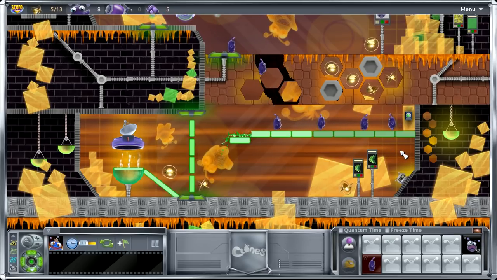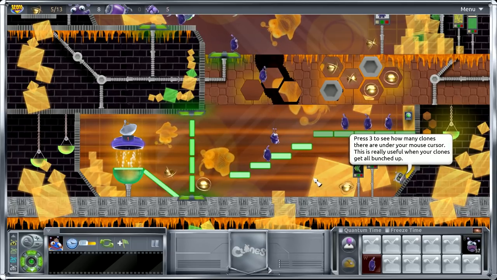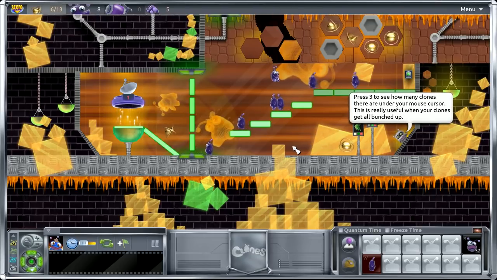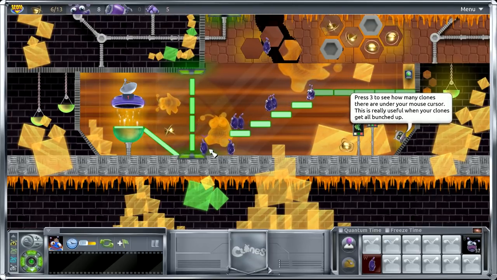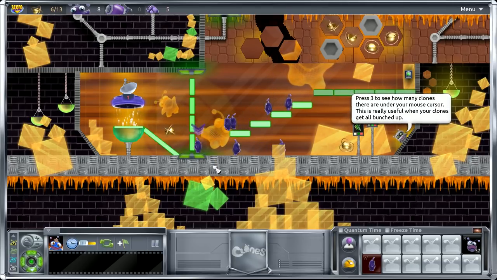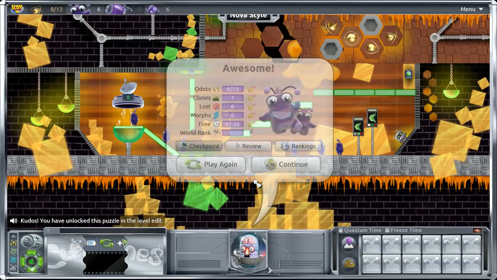I'm going to press that button. What's going to happen there? Oh. I see. Right. See how many clones are under your mouse cursor? Oh, I see. Right. Let me go through there. Right. I need to get... How do I get through there? Do I need to maybe blow up a clone? Let's try blowing one up there. Yes, that's what I need to do. And then up through, and we've got our clone.